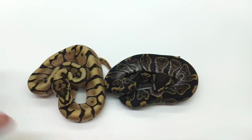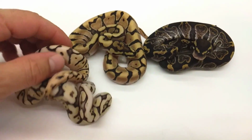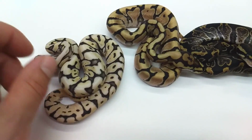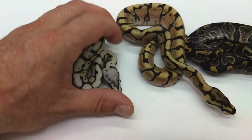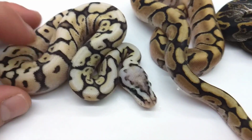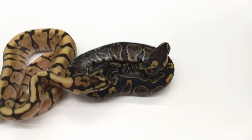That's a GHI Spider. And I'm thinking about selling this one too. It's a GHI Bumblebee. No Mystic, I don't think. I think it'd be a lot darker if it had Mystic. Whole different scheme. But so yeah, she will be available, and so will she, and so will he.